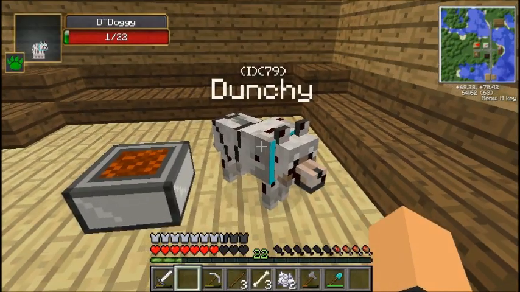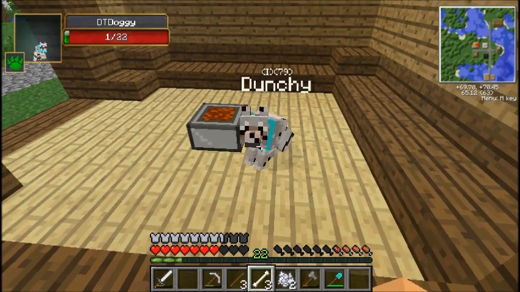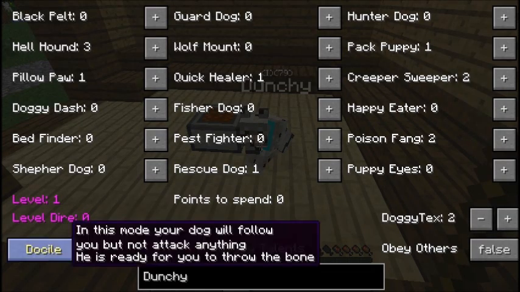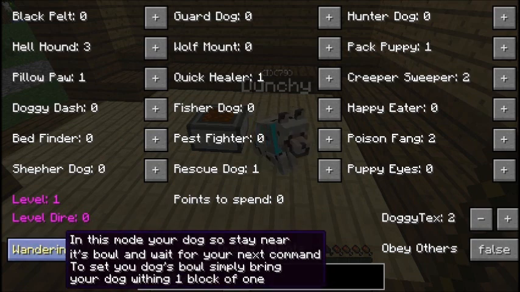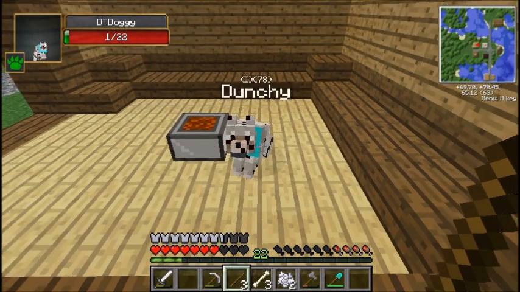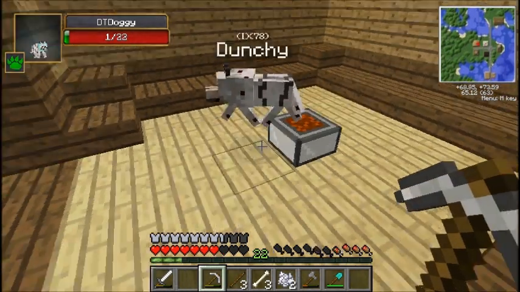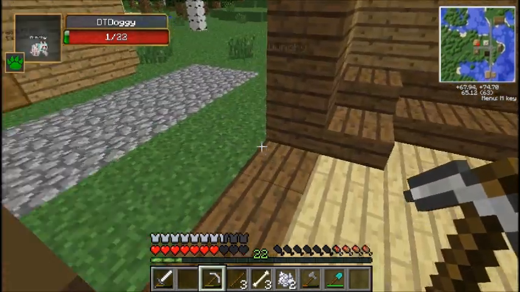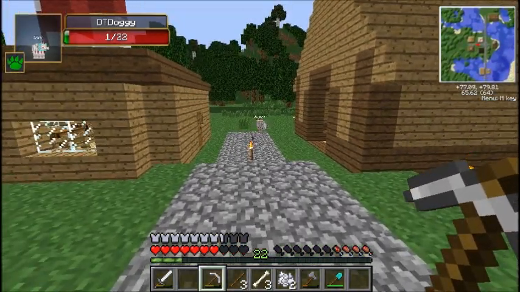I think, anyway, let's have him sit, and actually I want him to be on the mode that makes him stay by the food bowl. What one is that? There it is, wandering. Just set your dog's bowl, simply bring your dog within one block of one. Okay, so this should be his bowl now, so he should stay here and stay around his bowl at least for now. Okay, are you going to stay around your bowl? I hope he's not gonna run off, because I would be really sad about that.